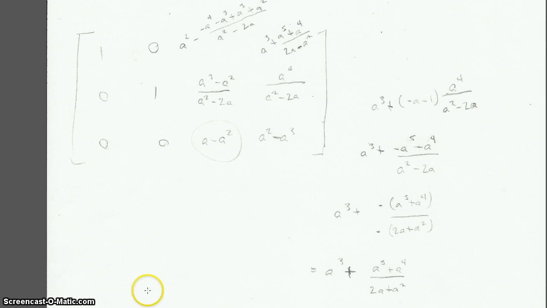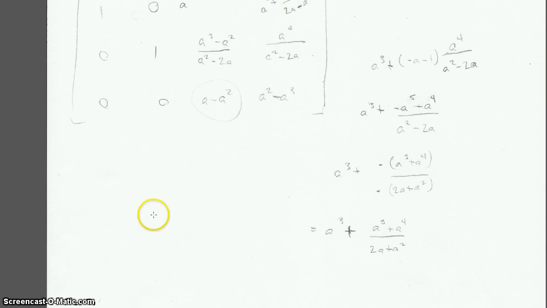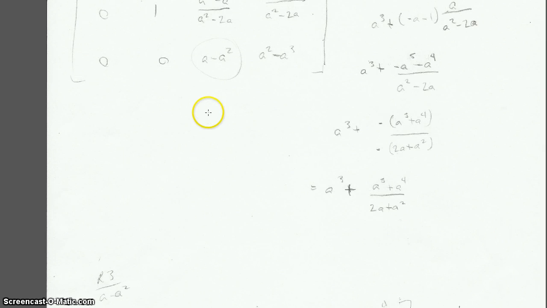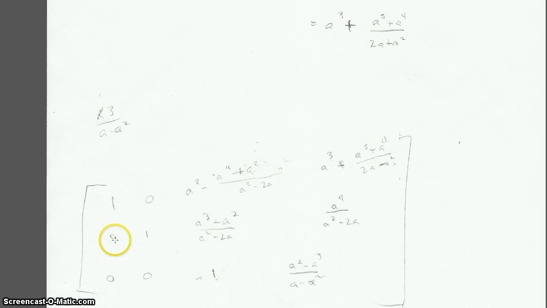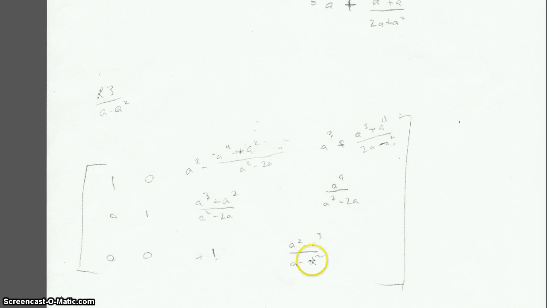So down here I'm pivoting off of this now, and the first thing I need to do is I need to make this 1. So for that step, think about what you have to do. You have to take this element and divide it by itself, and you get 1. So I'll take row 3 divided by a minus a squared, and I'll put that back in row 3. That's what I'm replacing row 3 with. So when I do that, I get a 1 here. This changes. I'm dividing by a minus a squared now. So you have to go through and do those individual calculations.